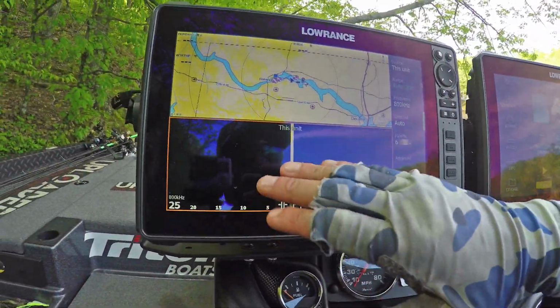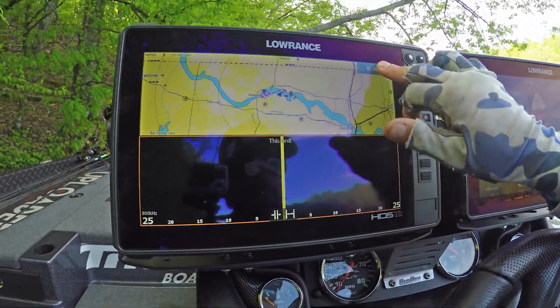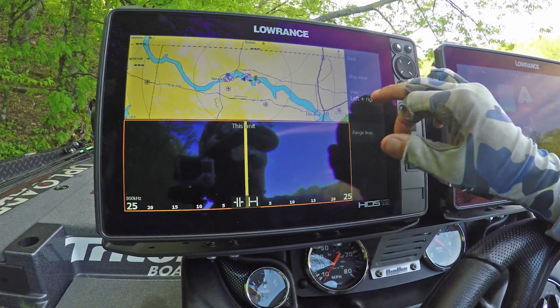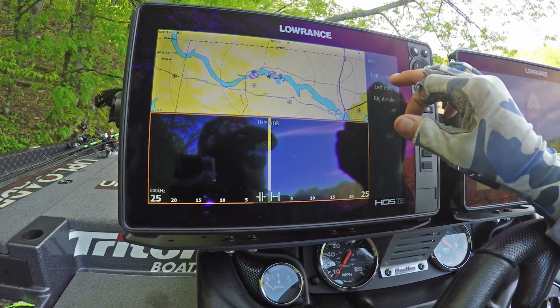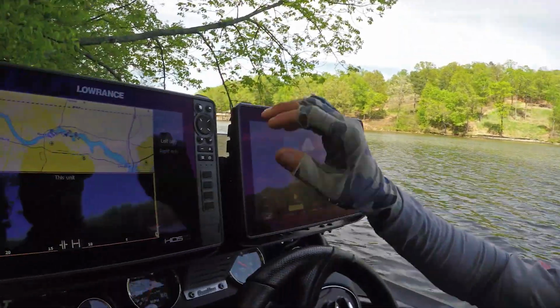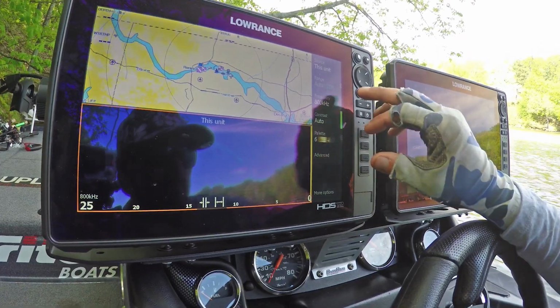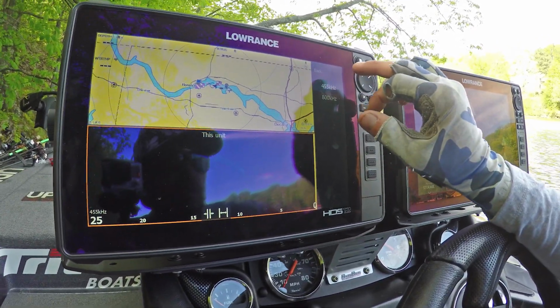So right here, we have our side scan. Here's where it gets a little interesting. What I'm going to do with my side scan is I'm going to go to menu, more options, and I'm going to go left only. Okay. What does that mean? Basically, that is going to only scan out the left side of the boat. Now, I got to make a couple more changes here real quick. We're going to have it on 455. Now, we got it on left only.